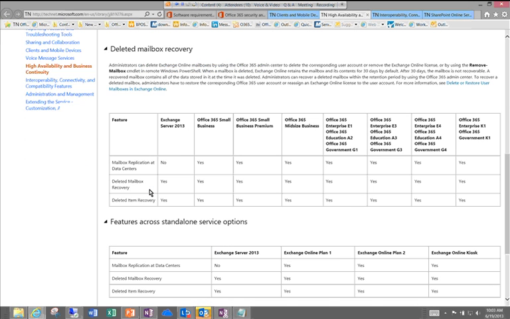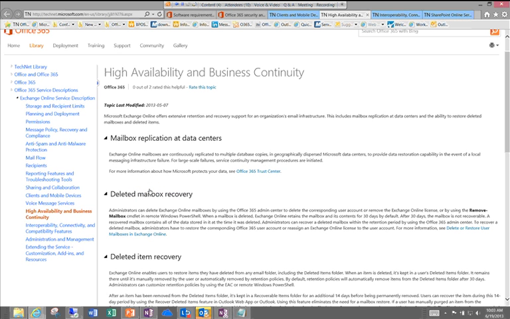I wanted to touch on the archiving question. Essentially, if you were to buy the E1 plan or a standalone plan like Exchange Online Plan 1, you get 25 gig of mailbox space, which is huge. When I joined Microsoft, I had a 5 gigabyte mailbox. But you can take this further. If you buy the archiving add-on, or a plan which includes archiving, at that point you would get unlimited storage space.